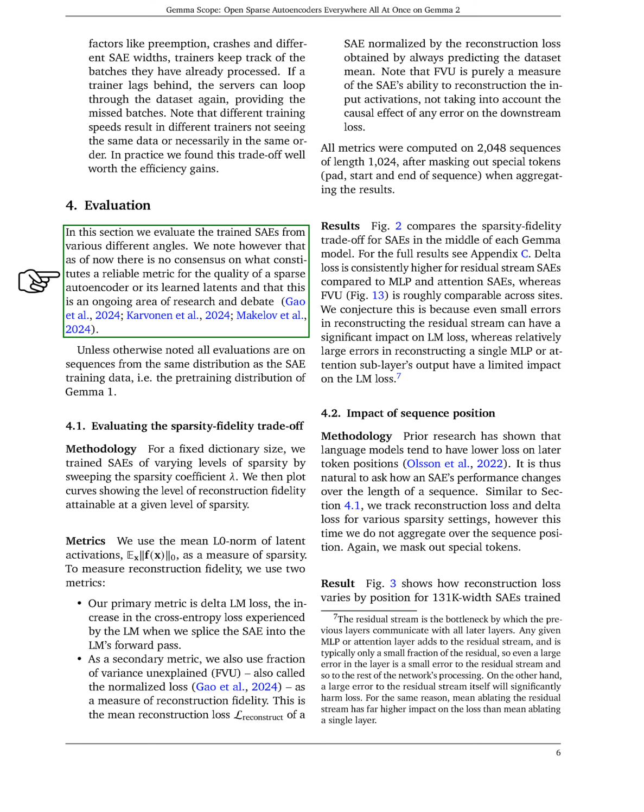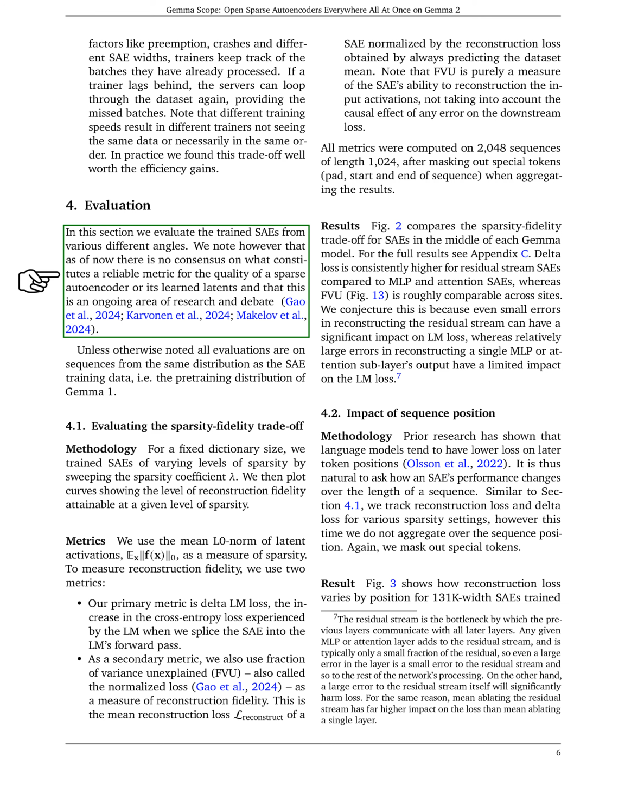We note that there is currently no agreement on a reliable metric for the quality of a sparse autoencoder or its learned latents, which remains an area of active research. Unless stated otherwise, all evaluations are conducted on sequences from the same distribution as the SAE training data, specifically the pre-training distribution of Gemma 1.